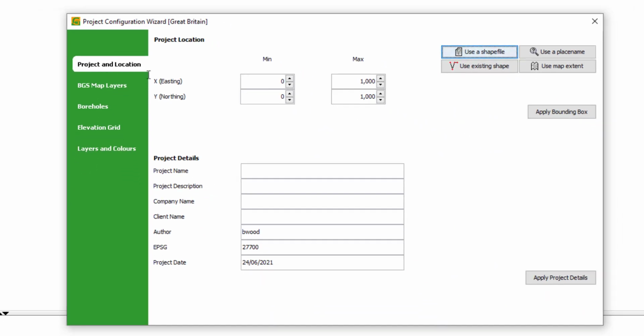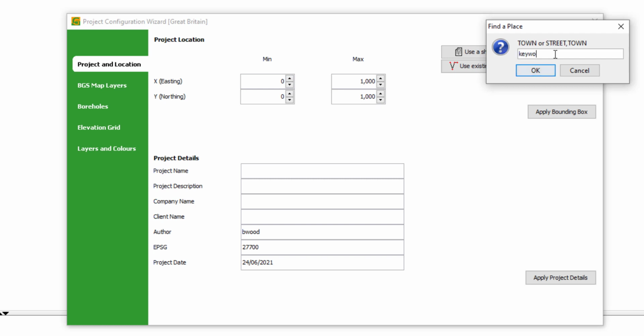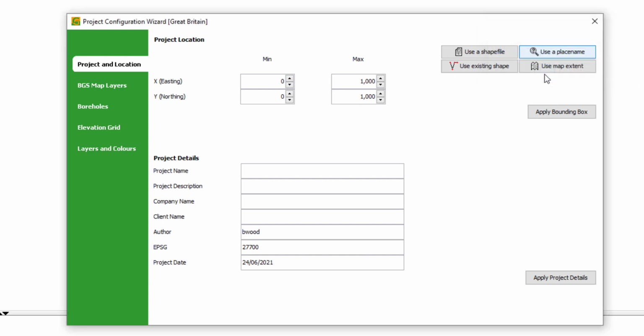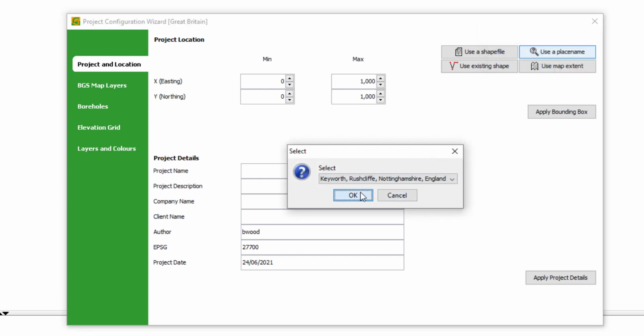The first one is location. So you can simply type in a bounding box, or you can use imports from shapefiles. If you're in GB, you can use place name, and so on and so forth. There's a few options here just to get the project oriented. So if you're just looking for basic use and you don't care about geographic location, just set a min-max in meters and hit apply. But I'm just going to use a place name, which is going to allow me to show a few of the data layers.